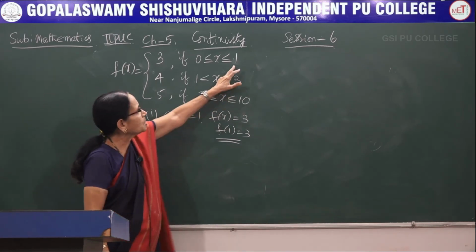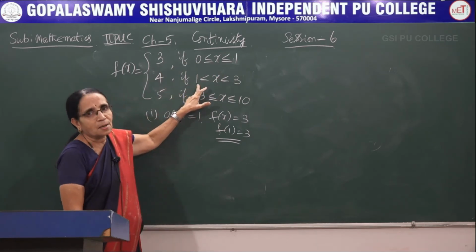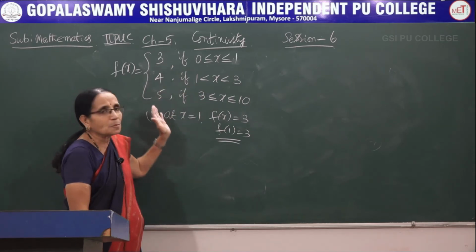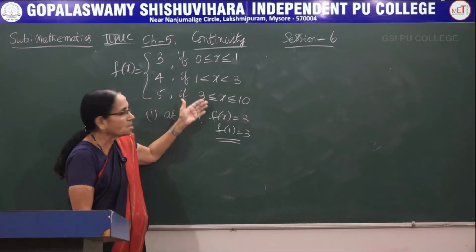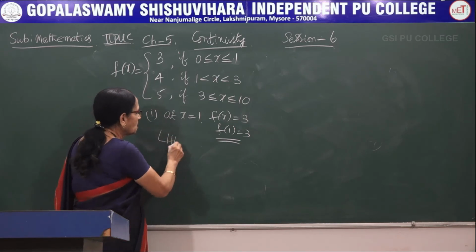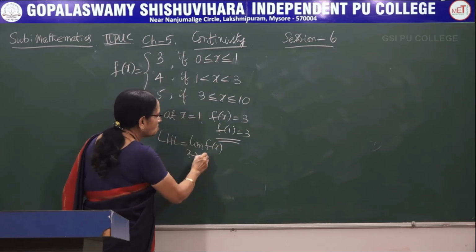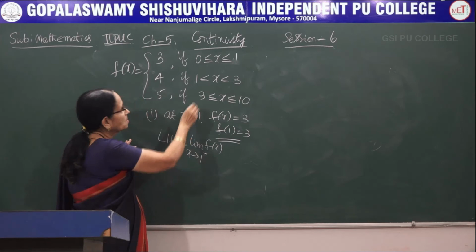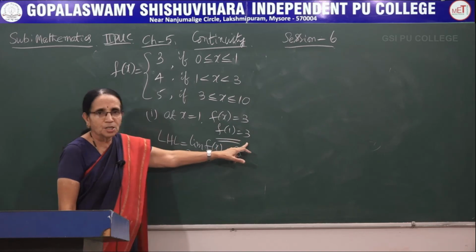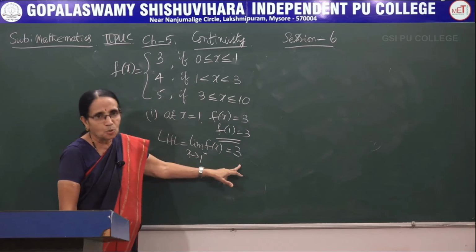Look here, this number 1 can be approached through the values less than 1 and through the values greater than 1. That means the left hand limit would be equal to 3. Again, because of the absence of the variable x here, we need not calculate the limit, which we will directly get. So left hand limit, that is limit of f of x as x tends to 1 minus, the value is directly given to be equal to 3. So the value of the function is 3. The left hand limit, of course, you have to write limit of 3 as x tends to 1, means it would be equal to 3.